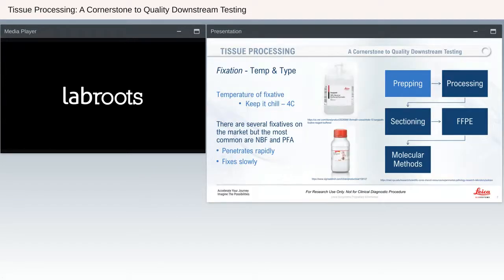We've already talked about the time we need to get the specimen to fixation and maybe even a temperature we need to keep it at. Let's talk a little bit about the type of fixation. Most common in the laboratory is neutral buffered formalin and/or formaldehyde. There is a lot of discussion around these two and whether one is better over the other, but a lot of the literature and websites indicate that they're basically the same. The only caveat is I did see that some commercial options of NBF might contain a small amount of methanol, which might impact some of the testing.